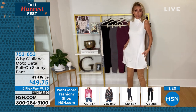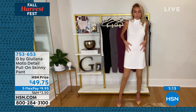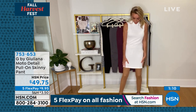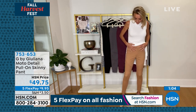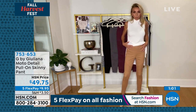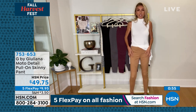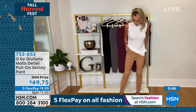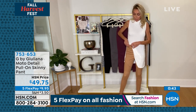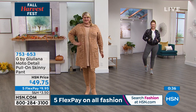The faux fly has no hardware, no buttons — nothing competing with the turtleneck or anything worn over it. Faux pockets mean no bulk. Juliana guarantees you don't have anything like these at home right now. She cannot wait for you to get them home and try them — she says they're her new favorite pant. So chic but so easy, even easier to pull on than some tight athleisure leggings.